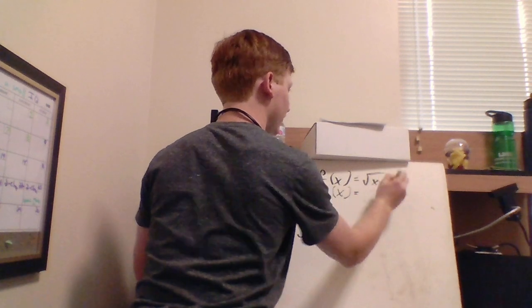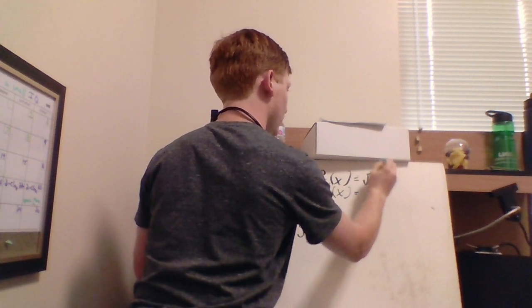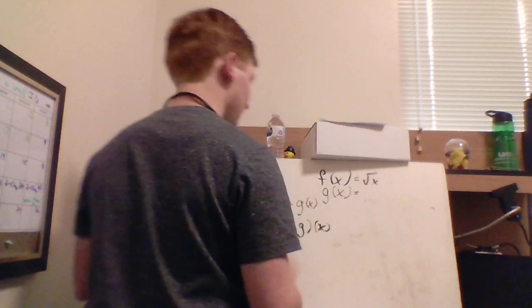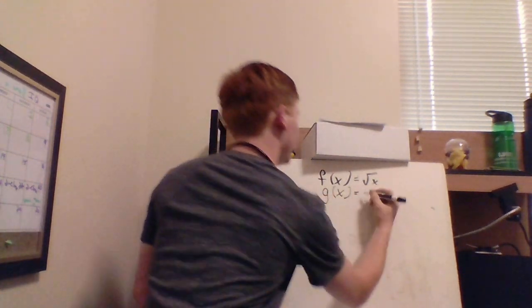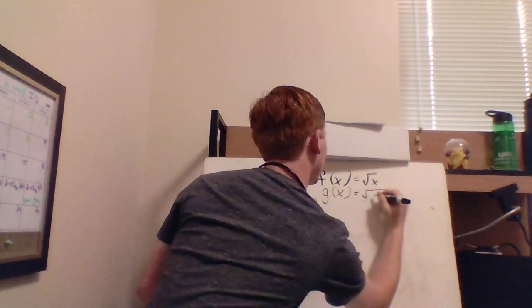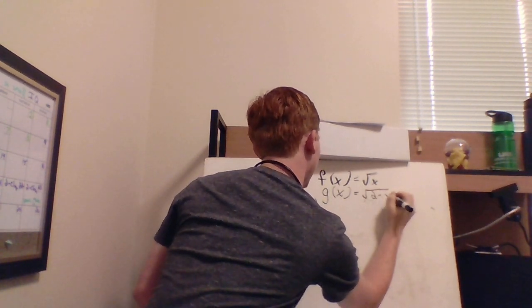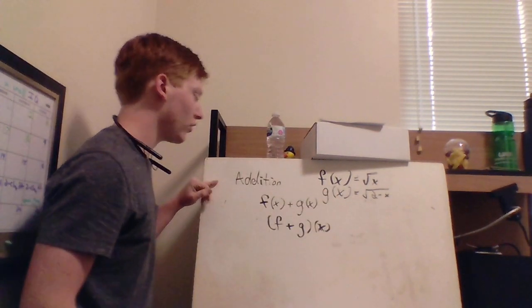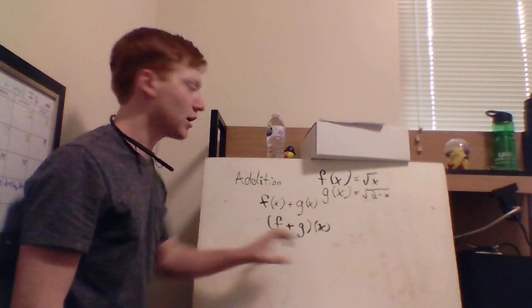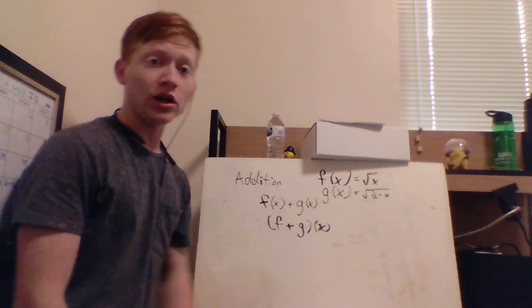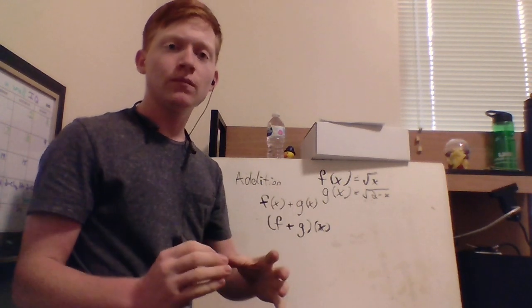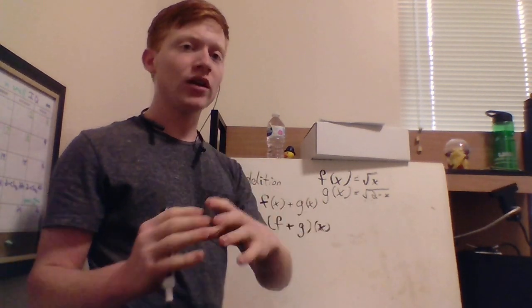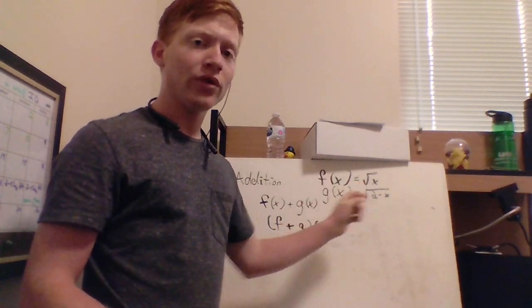it's just going to equal square root of x, x being a function, a number we decide to put in. And g of x being square root of 2 minus x. So first up, we're going to discuss the addition definition. The addition function is whenever we try and add these two together, we're going to use it to find the domain. Turn to page 25, which will be available once we finish with these two functions.